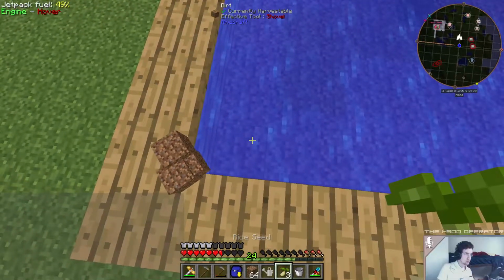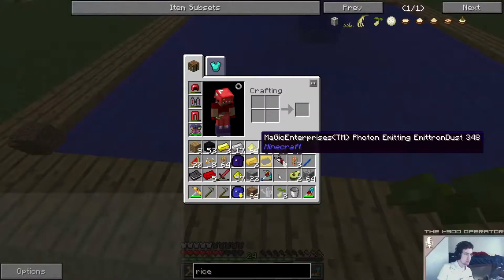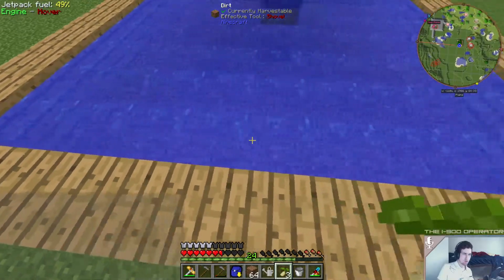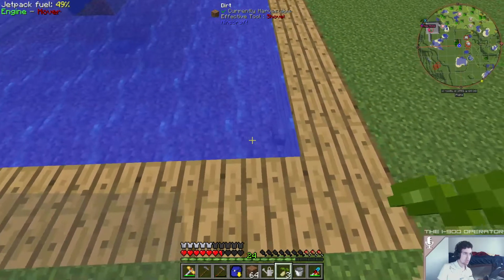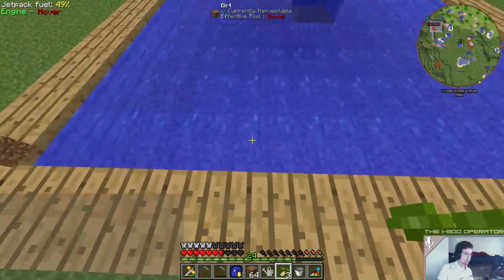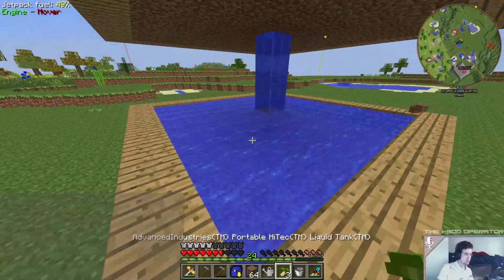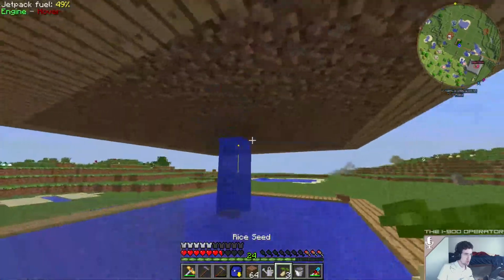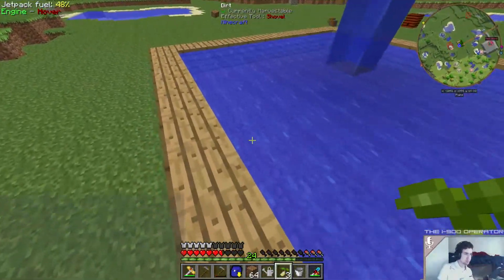So, it's saying the way I do this is by planting the rice. Maybe you need regular, ordinary rice? That can't be right. It says you plant it on a block of water with a solid block below it. But you obviously can't till dirt when it's below. Maybe you plant it on the water? Well, that's what I'm saying, but it's not letting me.